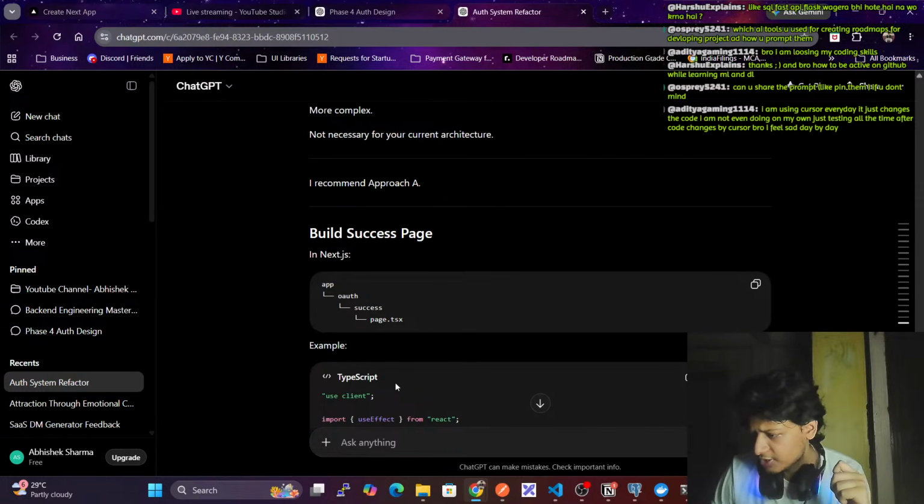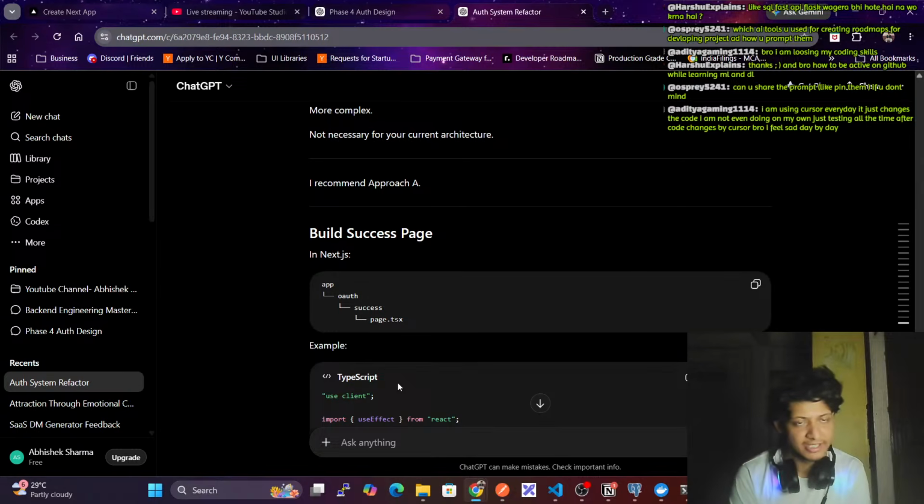Aditya Gaming: I'm using Cursor every day. It just changes the code. I'm not even doing it on my own, just testing all the time, and after code changes my Cursor, bro, I feel sad day by day. Actually, Aditya, I understand what you're going through. That's why I don't use AI coding agents, because they will write the code and build everything.